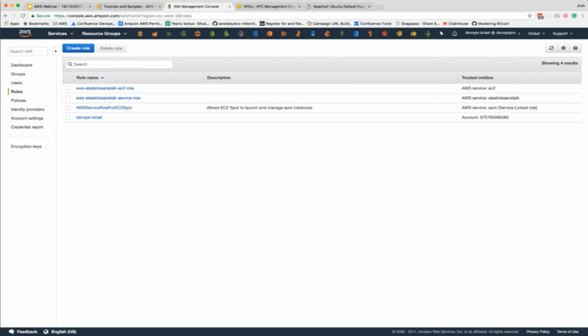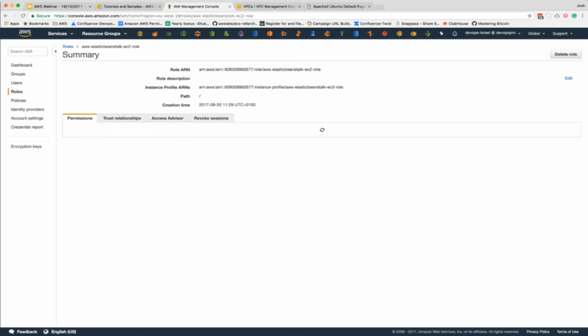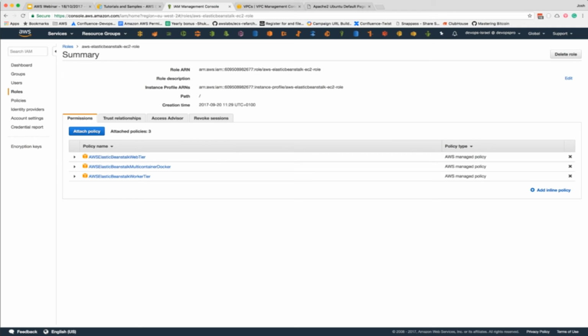So if from one account I would like to access a different one, I can set up a role and then I can connect to that role in that target account that I would like. So again, the roles are built the same. There are permissions that allow access to something specific.